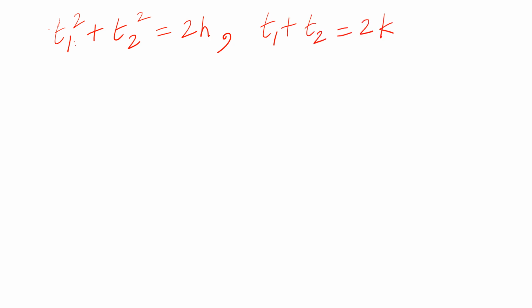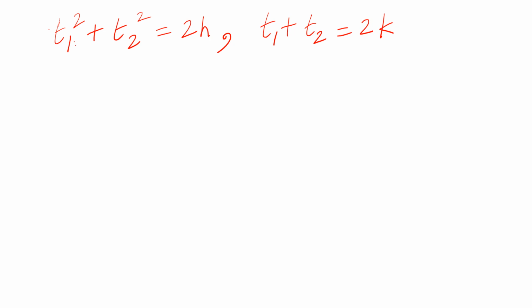Now students, to find the area of the region enclosed between the parabola and the chord AB, I have taken the coordinates of the point B as (t1 square, t1) since it is lying on the parabola y square equal to x, and the coordinates of the point A as (t2 square, t2). Now the point C (h, k) is the midpoint of the chord AB. So by using the midpoint formula, I can write t1 square plus t2 square equal to 2h and t1 plus t2 equal to 2k.